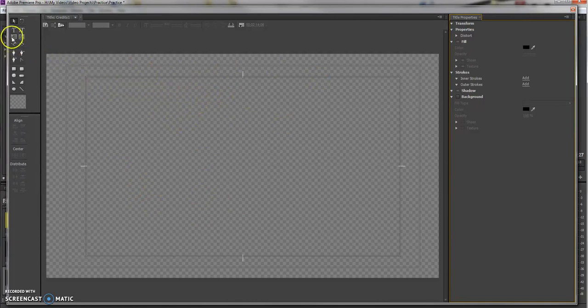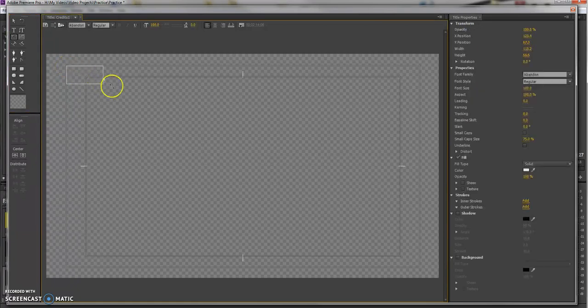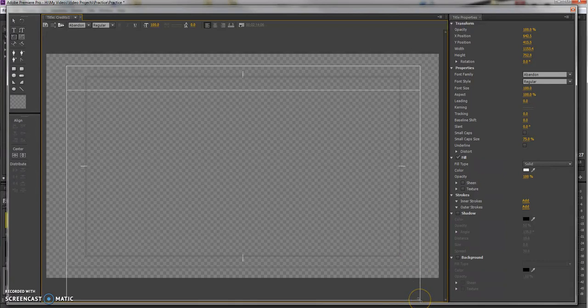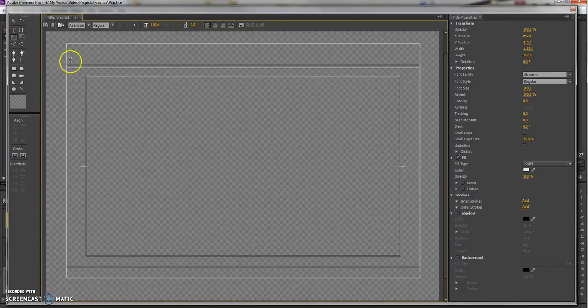What we're going to do is we're going to select the area type tool. Click on that. Make sure you know what tool you're using. And then we're going to create an area to type our credits in, and I'm going to extend it down past the bottom of the screen. Also want to remind you that we have this safe zone, these white boxes that go around our title editor. You want to stay on the inside of these as much as possible because once you're inside these lines, your titles or credits will be visible on any television that they're shown on, and also it just creates extra space, like a buffer space or a margin, so that your letters are clearly visible on the screen.